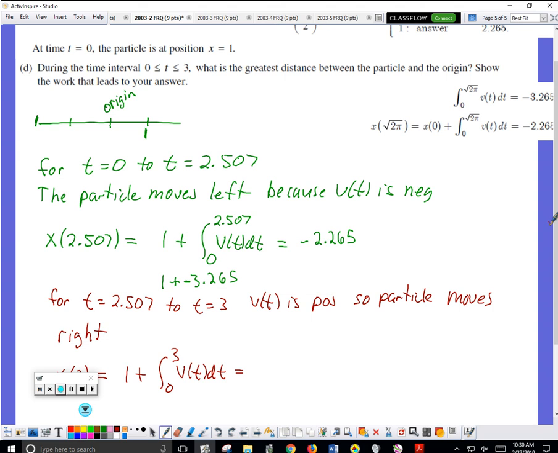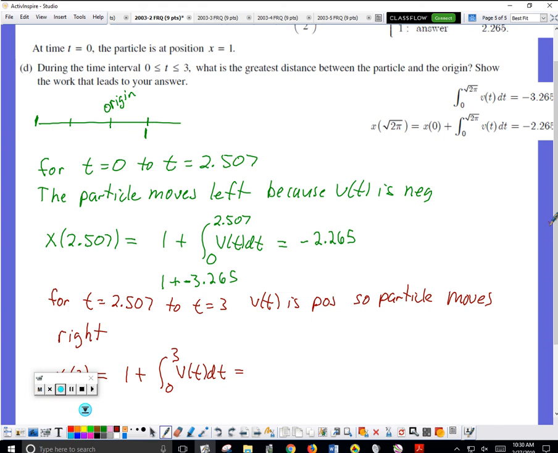You asked about the greatest distance of the particle from the origin. We always check its initial position, and then when it changes direction. Listen to Maddie, that's the key. The particle is how far from the origin here? 1. The particle is going to go left, so I need to know where it ends up after moving left for a while, because that could be farther than 1.